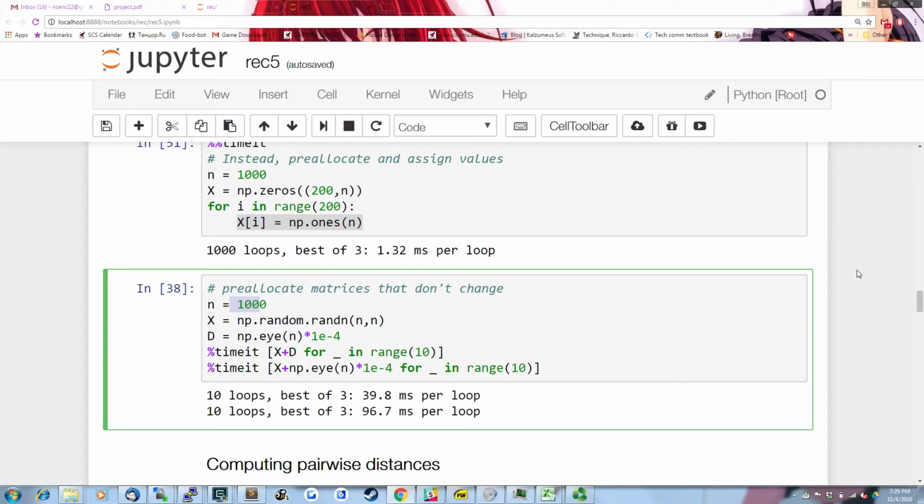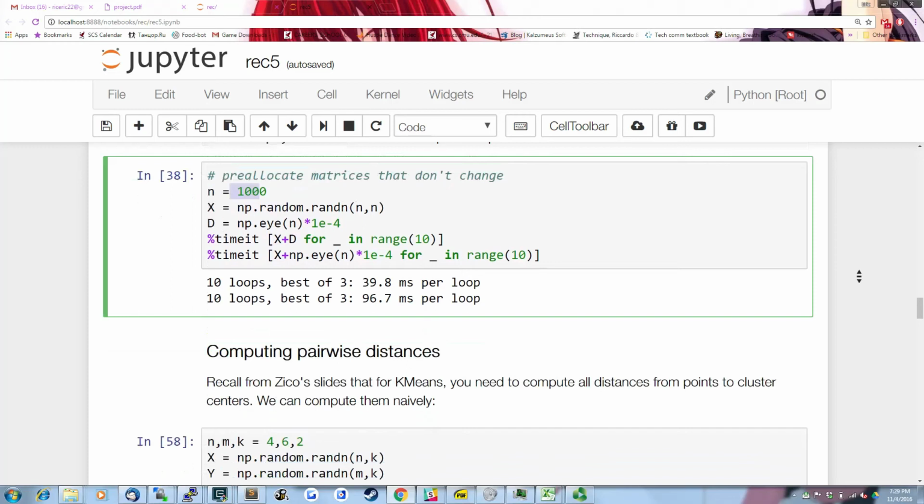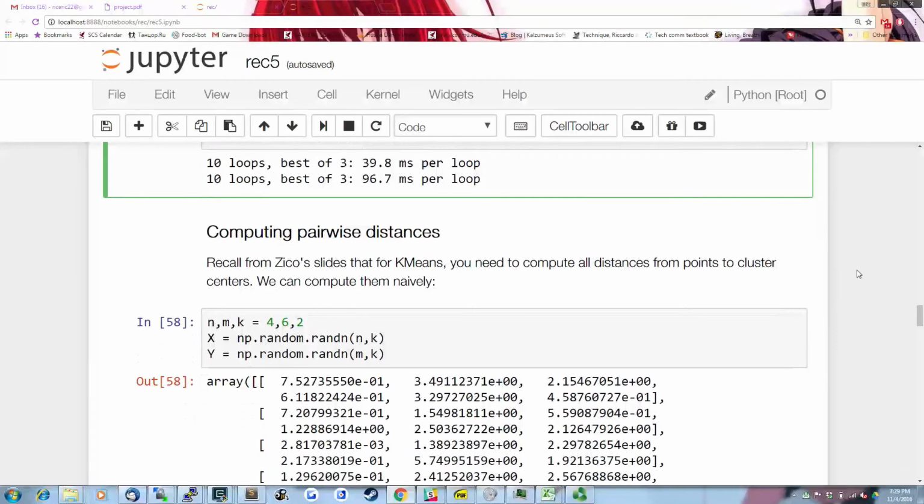All right. Any questions about that? All right, great. We're moving along. Now we move on to pairwise distances. We're jumping around to all sorts of different things because that's pretty much what I have to tell you. They're just all these little random things. But now we move on to computing pairwise distances.